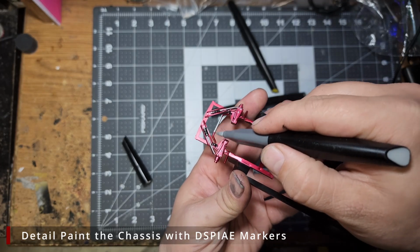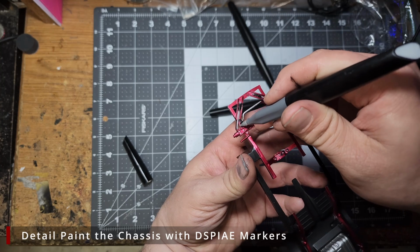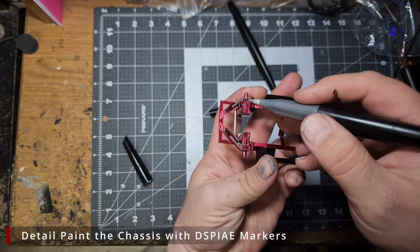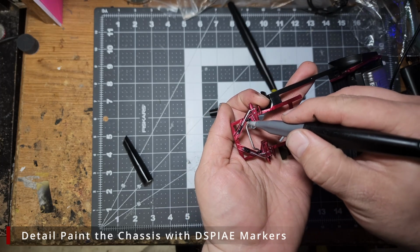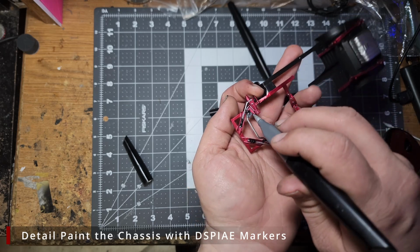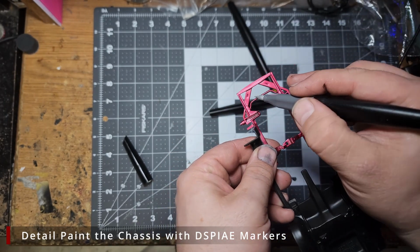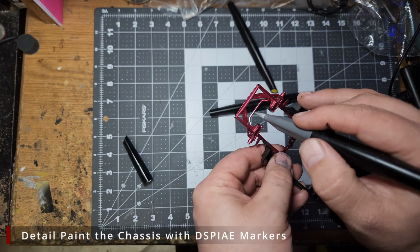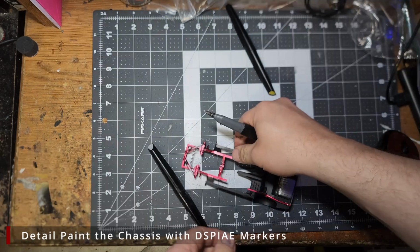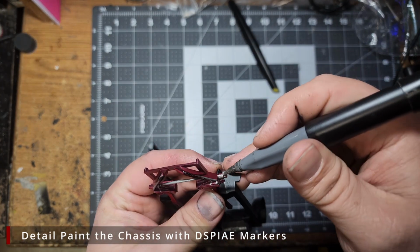Now the yellow does pretty good, but it can take a couple of coats as well, and it's not going to do well over this red. So I'm going to hit the sway bar with a bit of the silver first, let it dry, then we'll come back with the yellow. Now I've found if you mess up, UMP Airbrush Cleaner does an awesome job of cleaning this up. Isopropyl alcohol will work as well, but that's going to damage your lacquer paint underneath. While that silver dries, I'm going to go ahead and move on and do some gunmetal over here on these hubs, and then we'll come back and we'll hit it with that yellow.